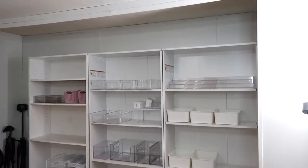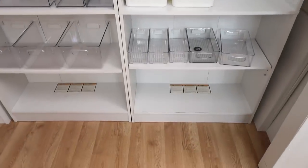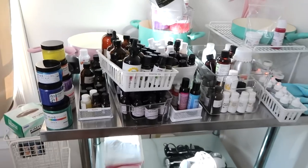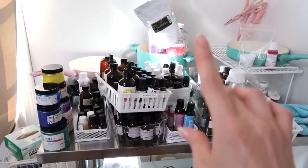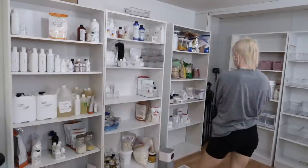Everything has been bleached and sanitized from here all the way to there. And then over here, I just have all of my organizing containers that I could find laid out here so I can see what I'm working with. Over here, this is a mess. These are all of my fragrance oils, essential oils, flavor oils, and then right here we have micas. And then more micas there, and then some other colorings over here. That I'm gonna deal with last.